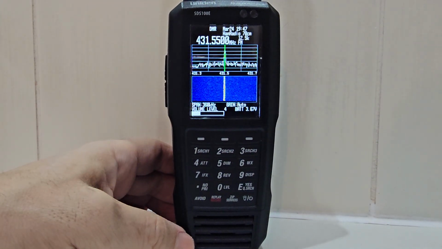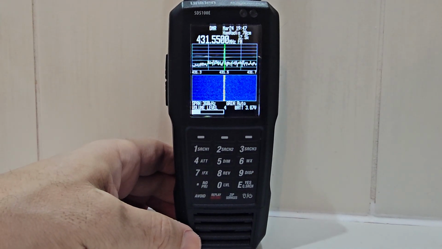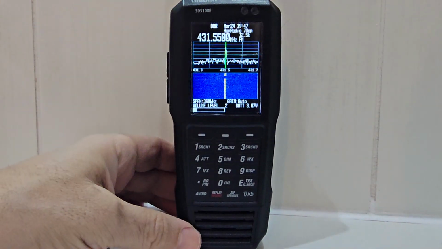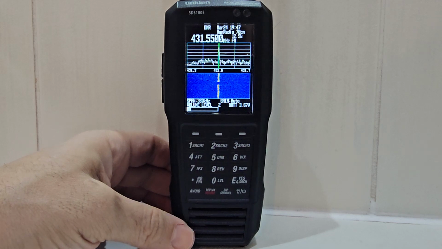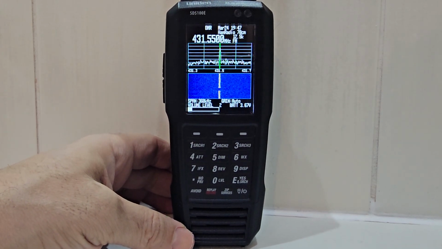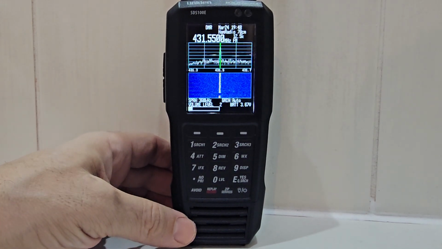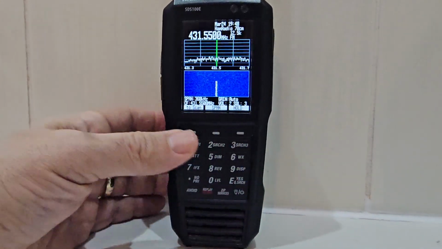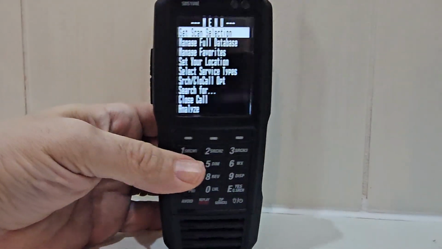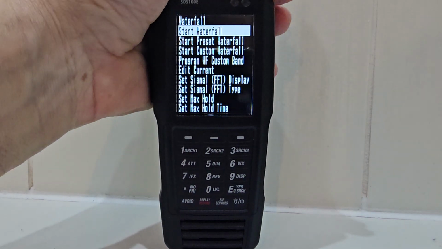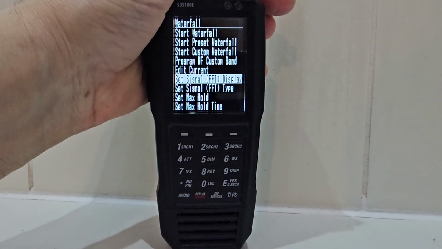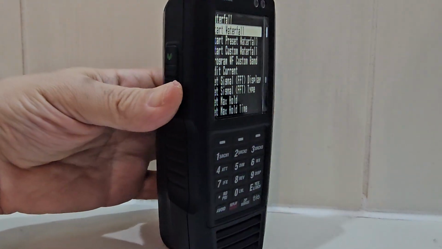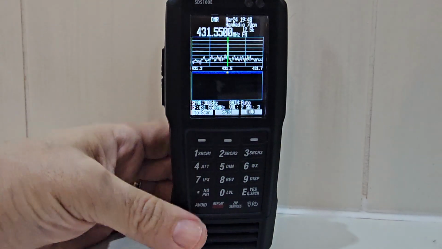And this is a bargain. I know some people have gone, well, why do I have to pay? But you are getting a lot more radio here because of this £20 that they're charging in the UK. It increases the value of your device. It's not just a simple turn on and you get this Waterfall. You also get this big menu of functions. You press the menu, up three clicks, down. Look at all of this. All for free. Well, for £20 in the UK. That, to me, is a bargain.